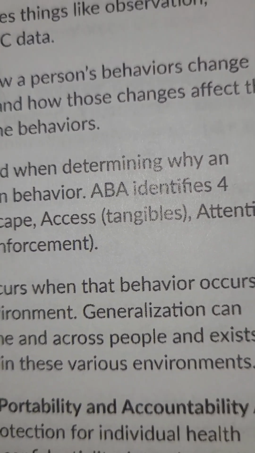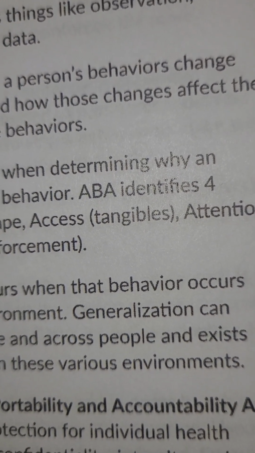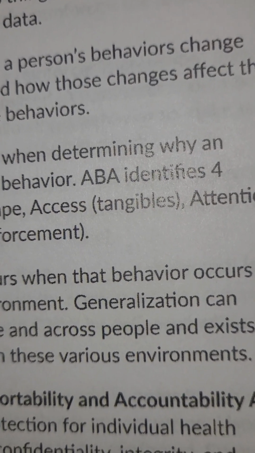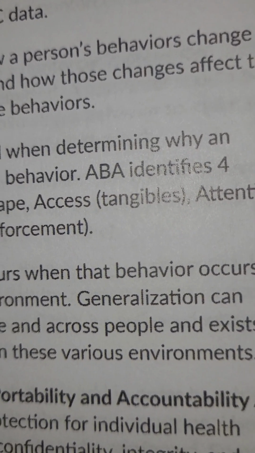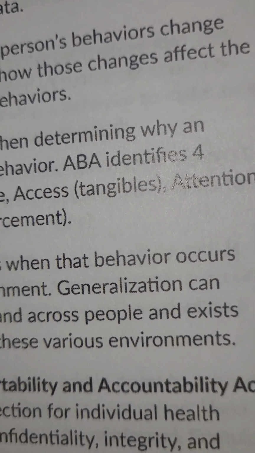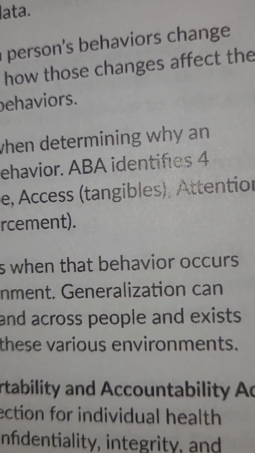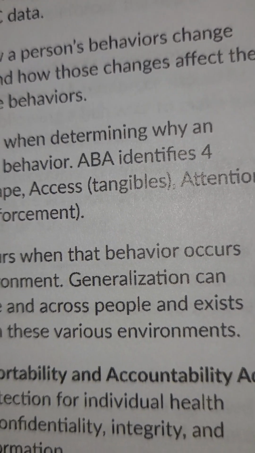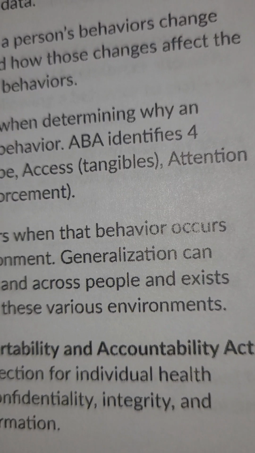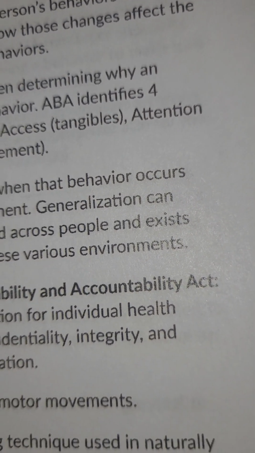Functional behavior assessment. This is the process by which behavioral interventions are created. An FBA is intended to determine the function or the reason for a behavior and then create an intervention based on that function. A functional analysis, FA, involves manipulating the environment to understand the behavior, while a functional behavior assessment involves things like observation, interview, and collecting ABC data.